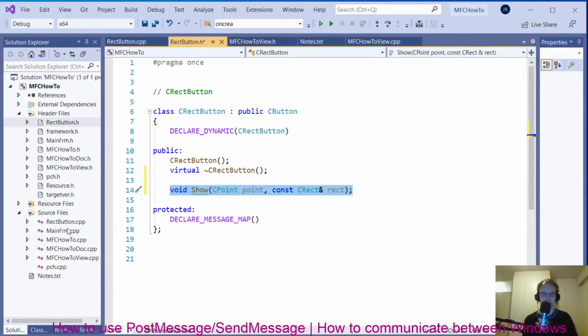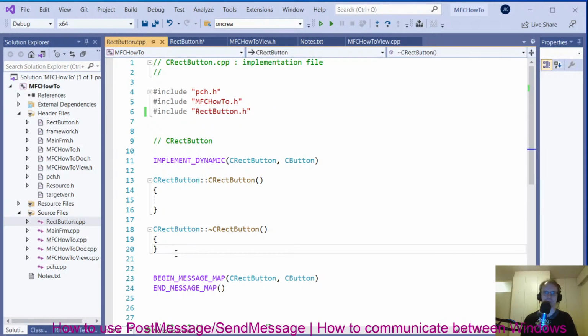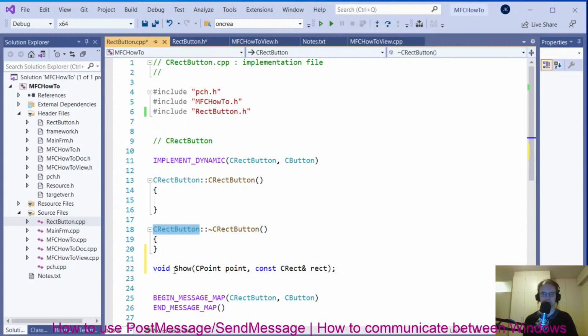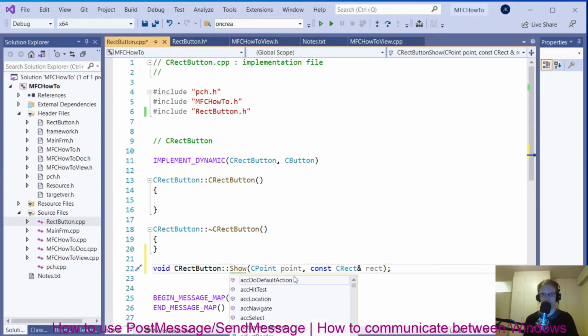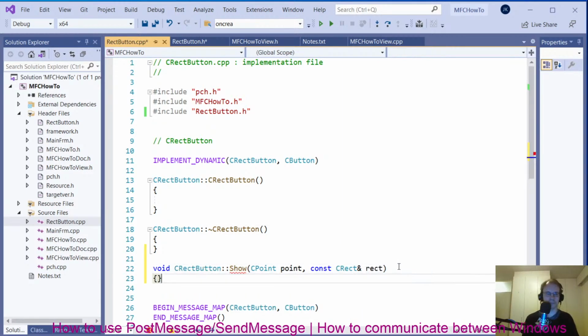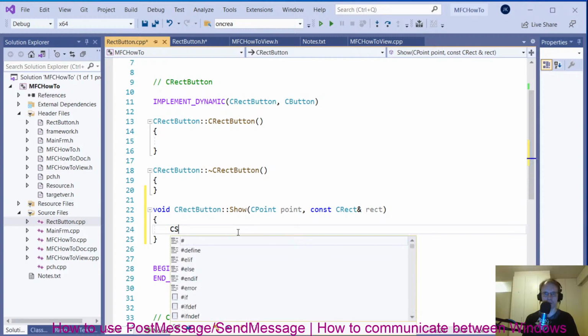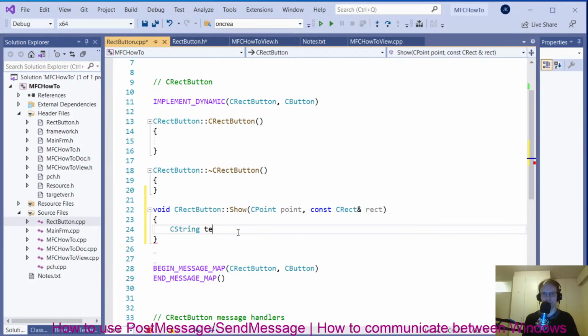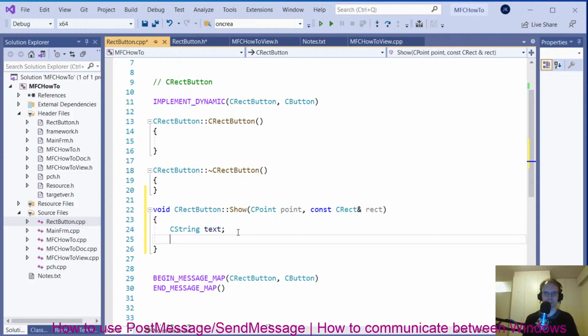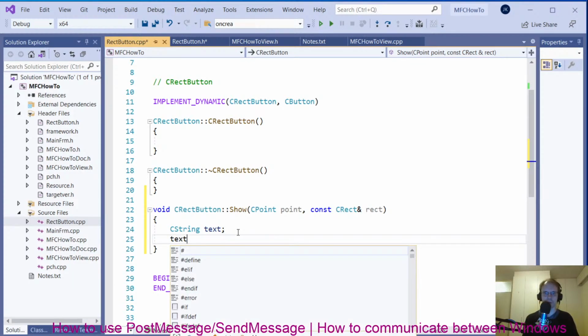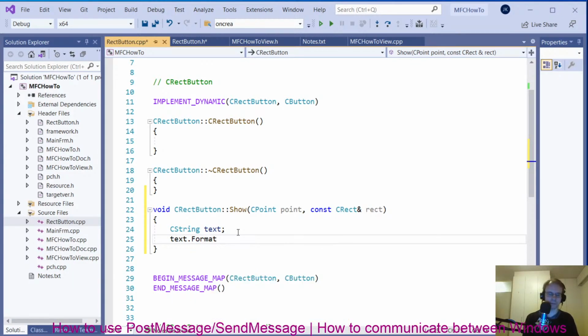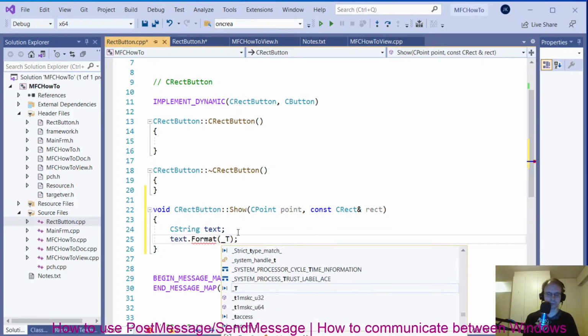Let's try that. So I'm going to go here and implement this function. Okay, so now I'm going to create the string first. Text, what we're going to print in the button. So text format, and then we're going to say Unicode string.